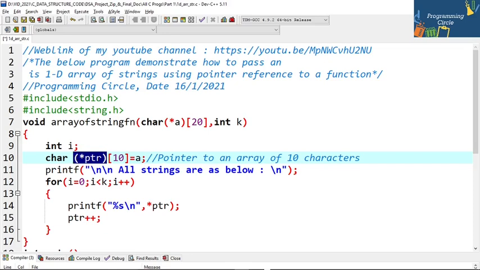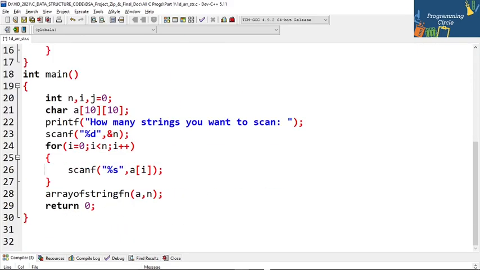And in this process I'll be able to print all the strings, and here I'll be scanning the strings. So basically it needs a two-dimensional array to access all the strings.